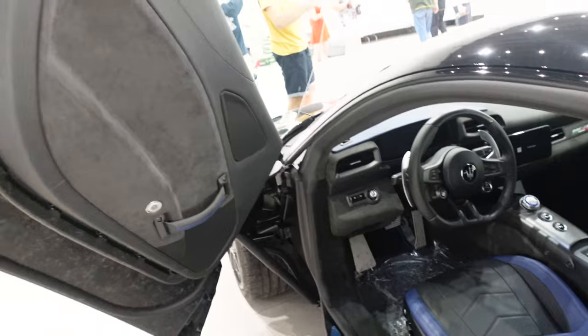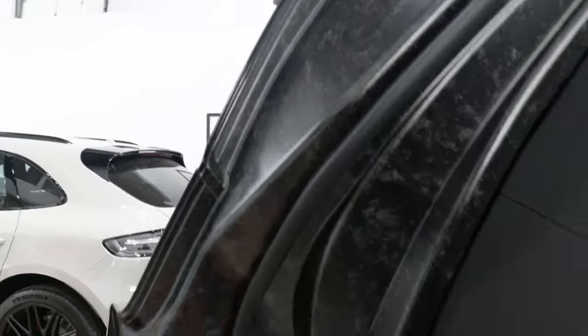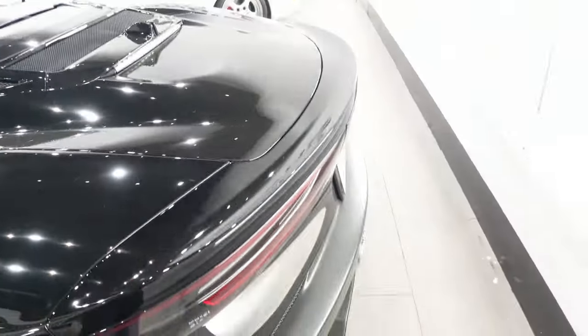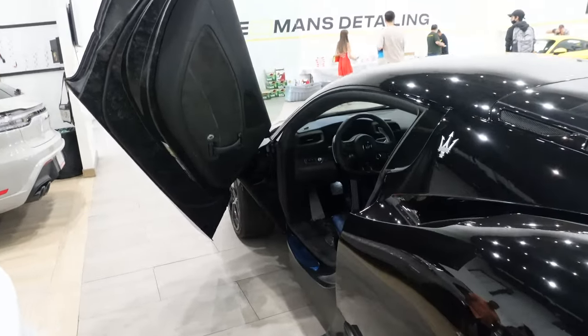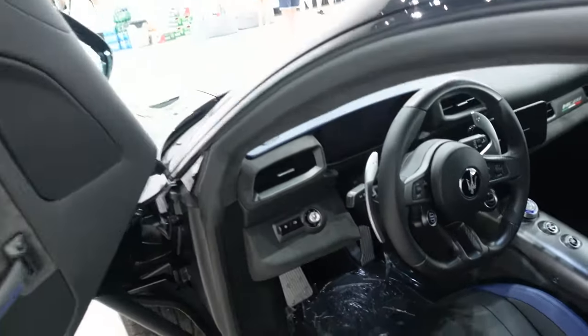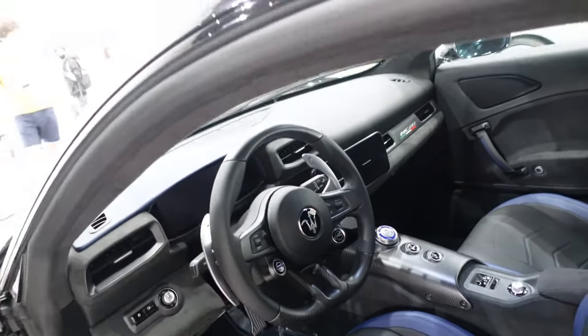I'm really really liking the look of this car. I think for like 300,000 Canadian or whatever it is — I didn't even realize there's quartz carbon on the door. For the price, it's kind of cooler than buying a McLaren 570 or anything like that because those are kind of everywhere. I really really like the MC20. I think once it appreciates to like a hundred and something, it's gonna be a great buy, a great 911 alternative.